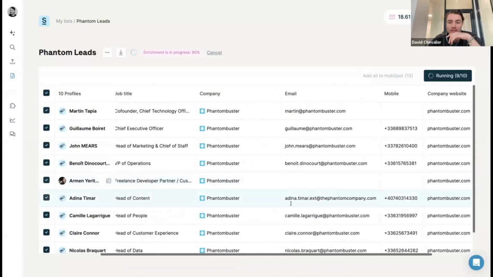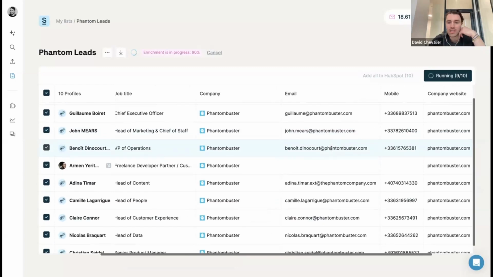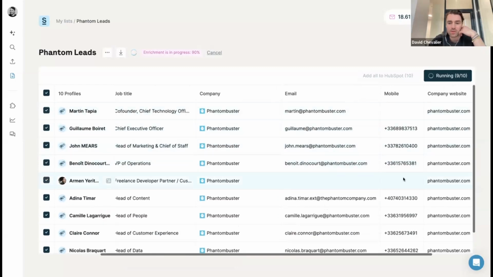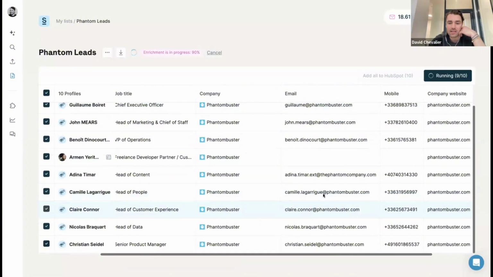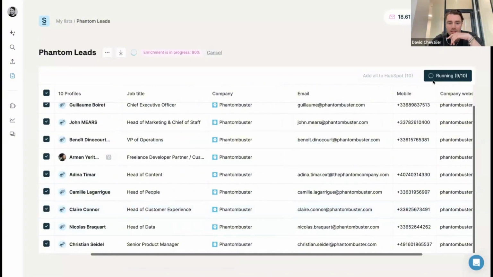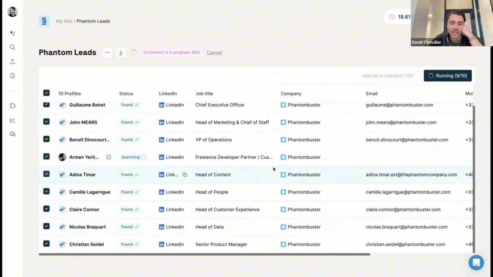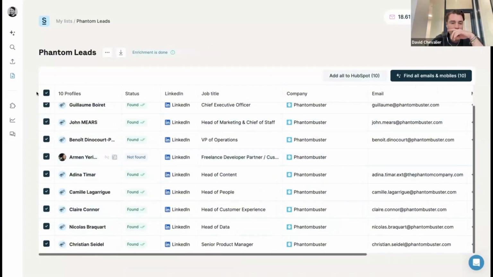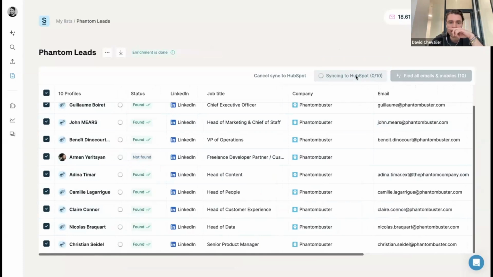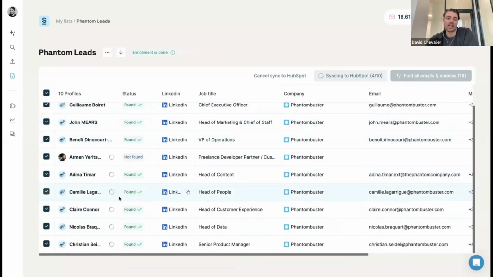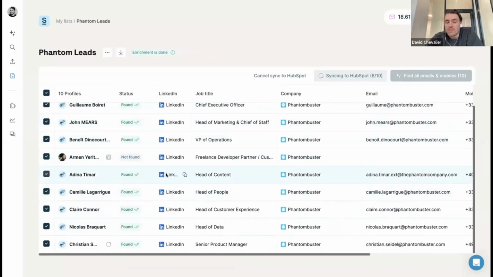And you see the result is quite accurate, right? So we have now from 10 people we've enriched, actually just 2 or 3 blind spots here, and found the emails and mobile phone numbers for the rest, while it's actually still running. And what I can do from here is select them all and add them, for instance, to HubSpot. So I click here, in this corner, you see Add to HubSpot, and now all of these profiles are getting added to HubSpot.